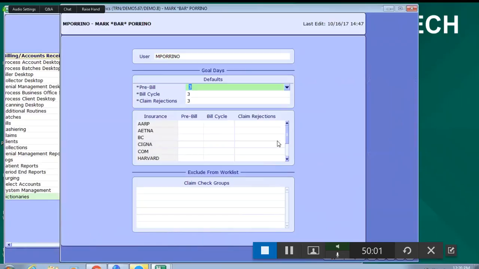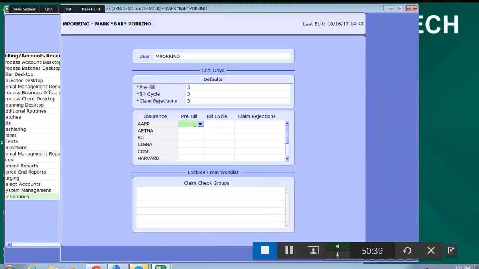Once an account is on my biller work list that I'm going to work on the biller desktop, for any account on the pre-bill, bill cycle, or claim rejection level, that means pre-bill, any UR check rejections, bill cycle, any proration holds, or claim rejection means any claim check rejections, I would have, for a default, 3 days to get that rejection off of my work list so that I can get the bill and claim out the door.